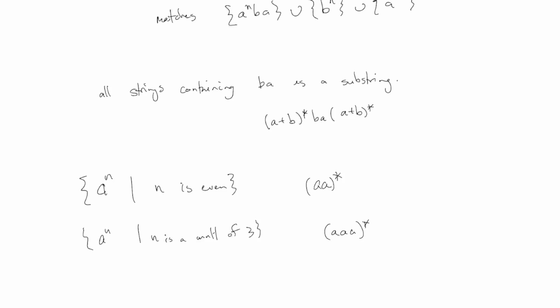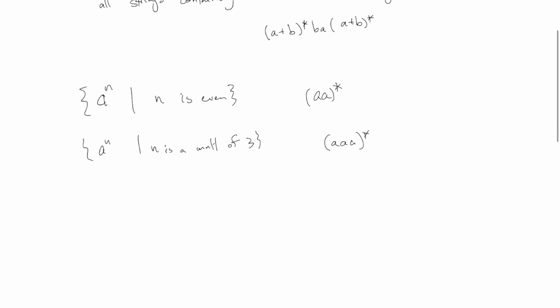If you wanted to make the length odd, the proper way to think about that is to do this where the length is even, but then insert one extra A. But don't put it inside the parentheses out here. Then it means you get one A for free, and then you get some even number of A's right next to it. And that's how you would make it odd, right?